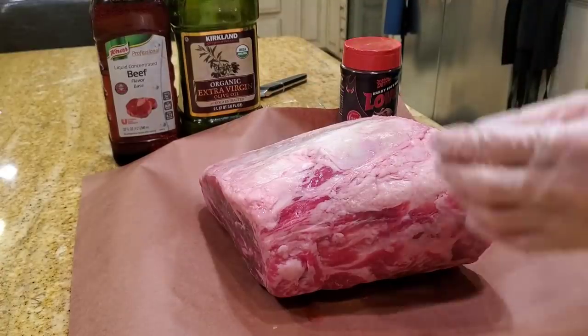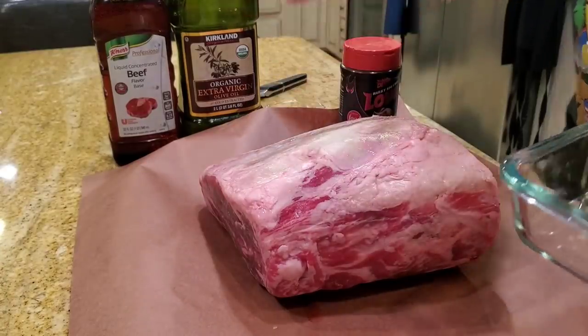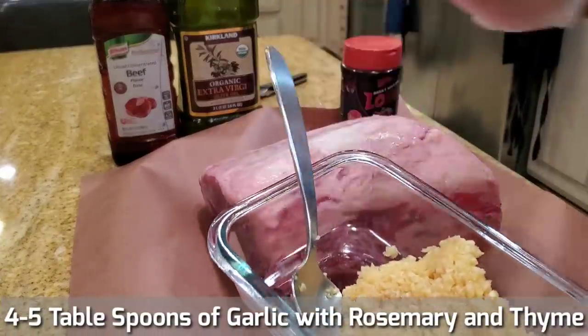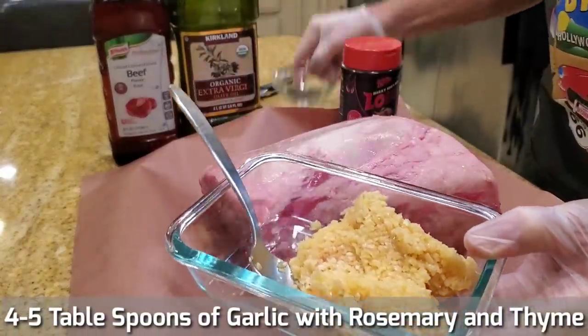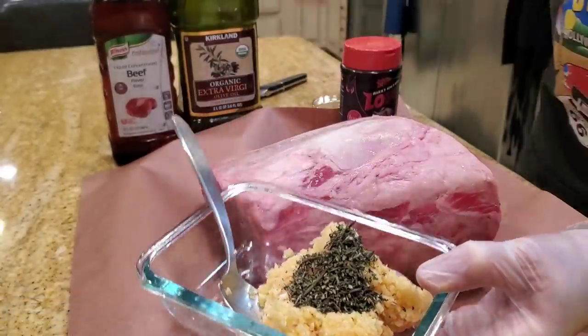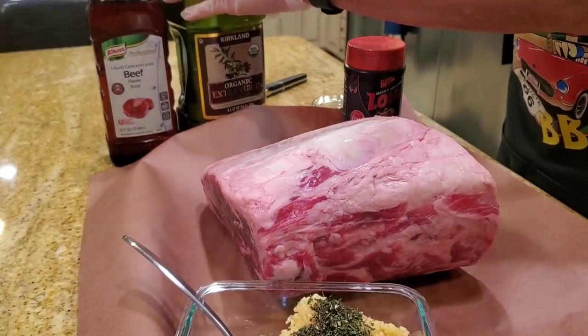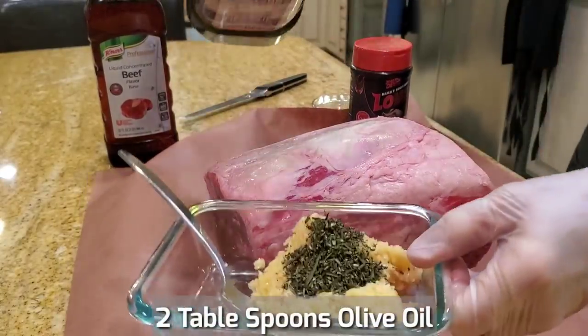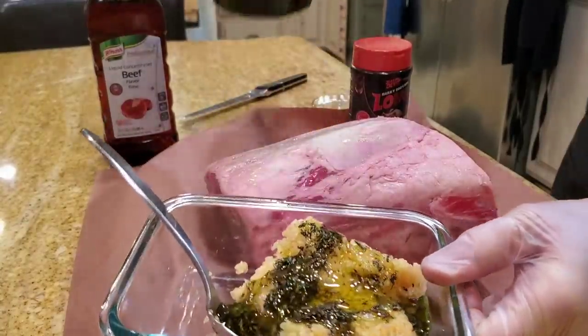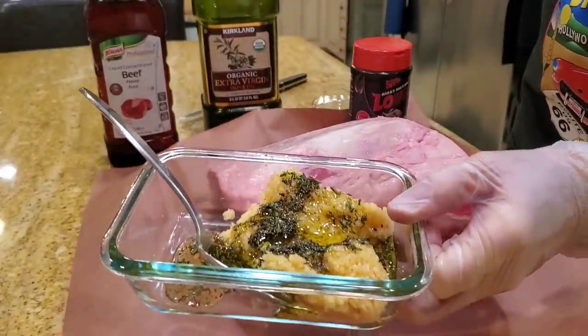Let's season our Wagyu prime rib bone-in roast. I have about 4 or 5 tablespoons of garlic here. I'm gonna add some chopped herbs. I have rosemary and thyme here. And we're gonna add a little bit of olive oil, kind of like create a little slurry. So maybe about 2 tablespoons of olive oil.